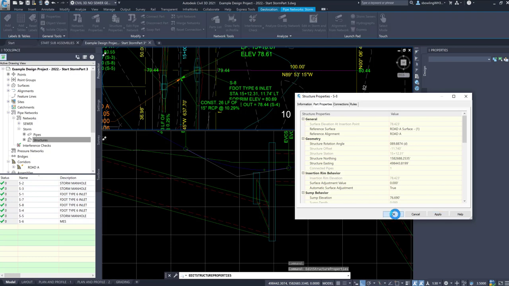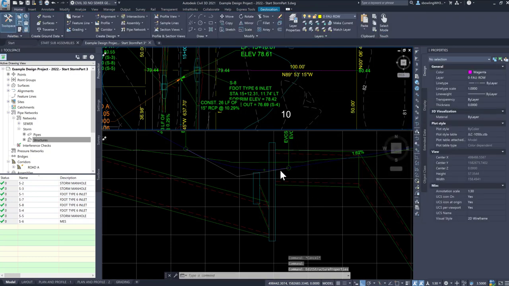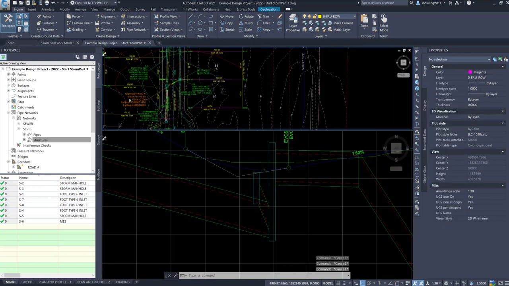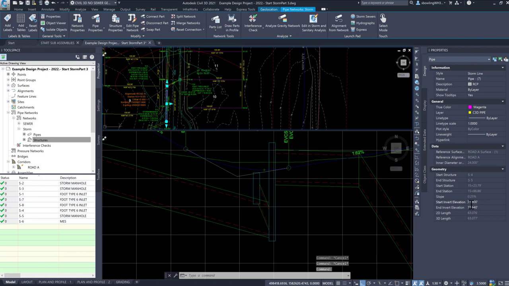Apply and OK. And the reason it sticks up above is because there's a rule in the Civil 3D program that says you have to have a minimum of cover. So that's why the top of the manhole, or the structure, is being projected above. Okay, so on this one, our invert out was 74.